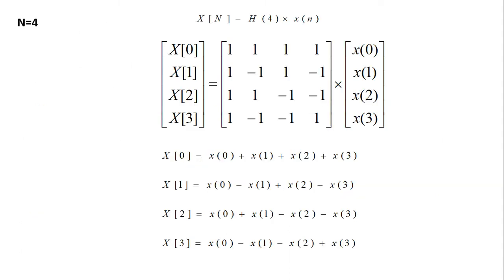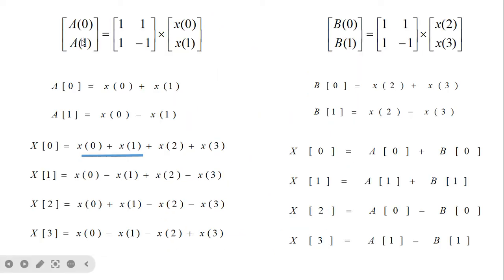Now for n equal to 4, x of n is equal to h of 4 into x of n. To apply the butterfly approach, first we require to see how the sequence takes place. So this is x of 0, x of 1, x of 2 and x of 3. So now we will divide this particular portion into two parts. Now here for x0, x1 we divide here, and x2, x3. So here instead of this 4 by 4, we will take the 2 by 2, and we will see that all the combinations come when we are adding the x0 x1 combination and x2 x3.